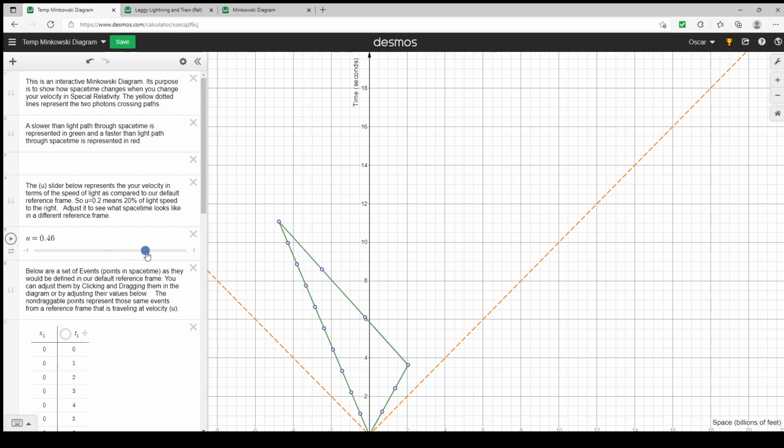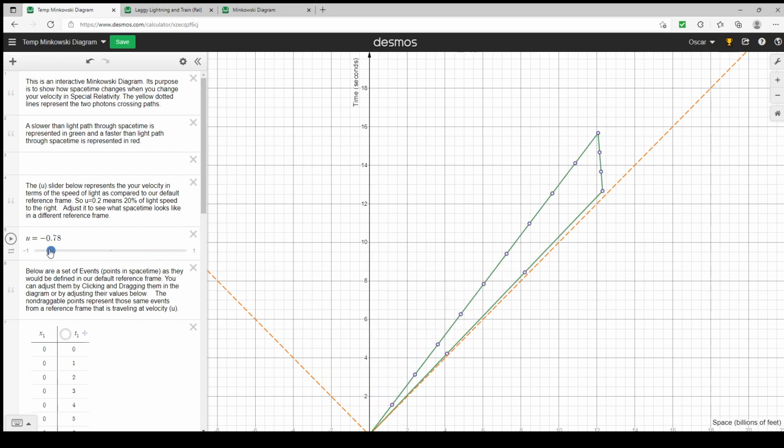If we shift our reference frame over, we can see that he does so for 1, 2, 3 seconds. After 3 seconds, he changes velocity again, so he's moving at 80% of the speed of light to the left relative to Alice. So let's see what that looks like. Shift it over here. And he goes on at that speed for another 3 seconds. Overall, a total of 6 seconds has passed for Bob, while 10 seconds have passed for Alice.